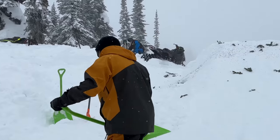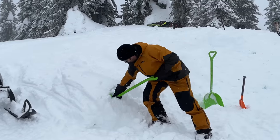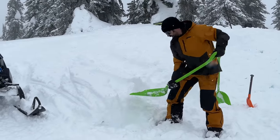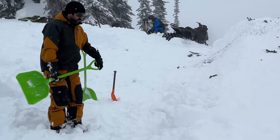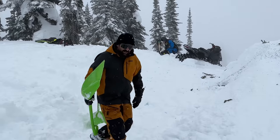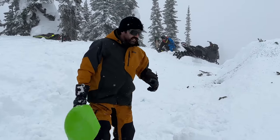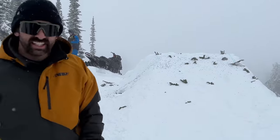But step two, you're going to go into the snowbank here, build yourself a nice block. Just like that. Stack it up and then bam, brand new jump. What I forgot to mention is you need 8 friends and about an hour worth of time to get yourself to this point. Enough talking about it, let's go ride it.